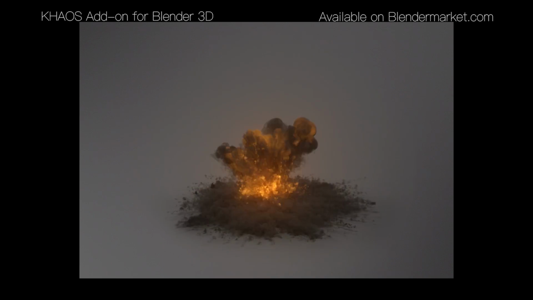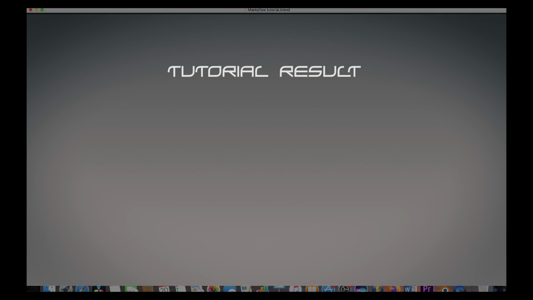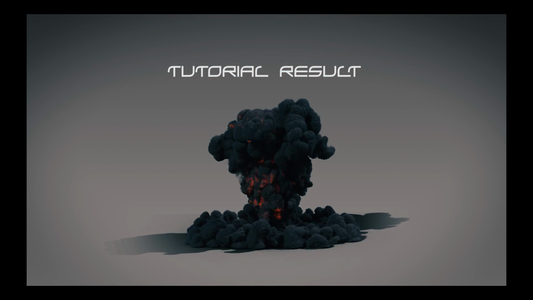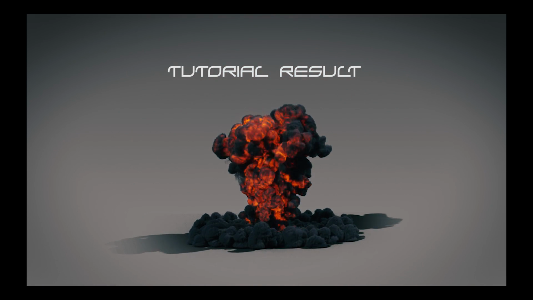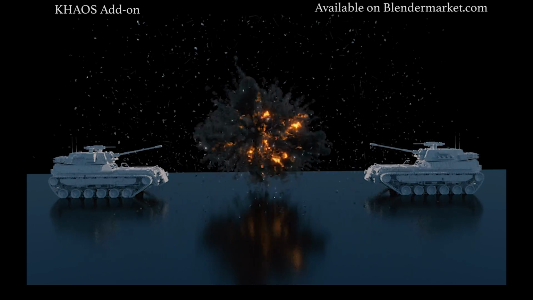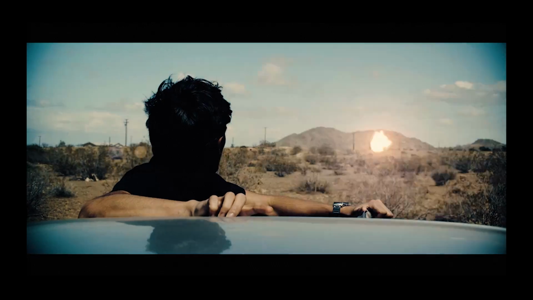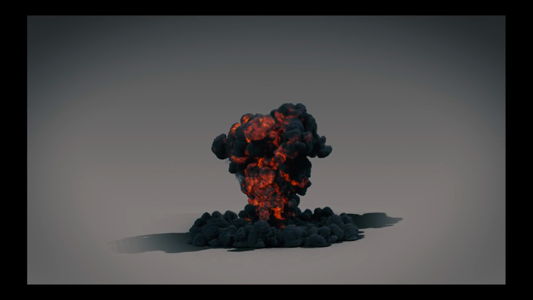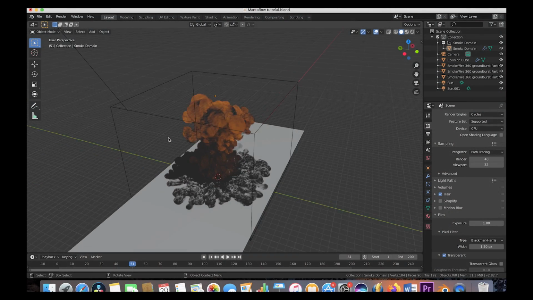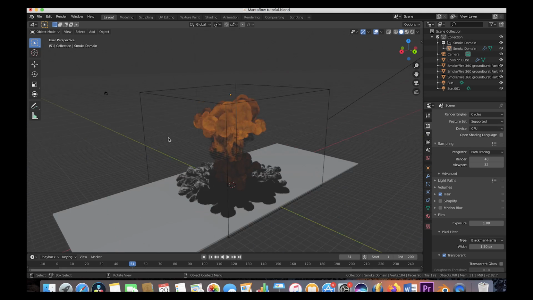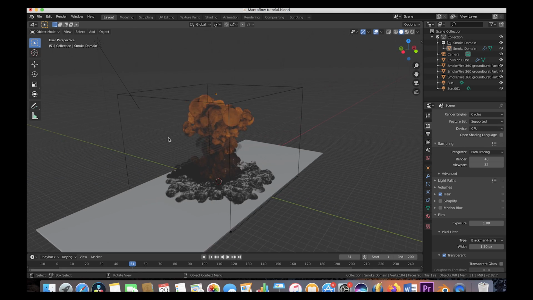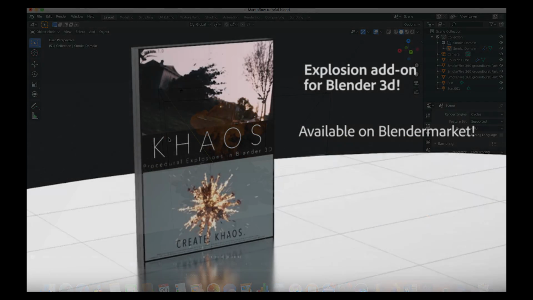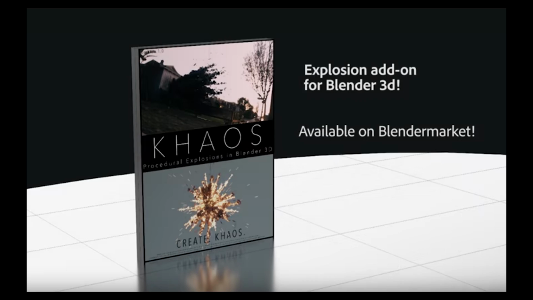Today we have a very exciting tutorial on using Chaos with the new Mantaflow branch in Blender 2.82. Mantaflow has replaced the older LBM fluid simulator inside of Blender 2.82, so if you downloaded the latest version of Blender, this tutorial is for you. Mantaflow has some unique qualities that are different from LBM, but overall it's a really great improvement that allows you to create some really awesome explosions much easier inside of Blender 3D.